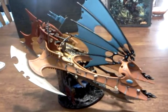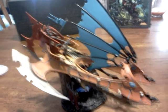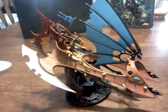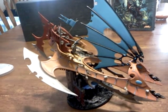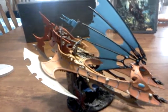Hey, once again here, Big Papa Rudy, and I finally got it done, the Dark Eldar Tell Today. Took a while because of Christmas and New Year's and some other stuff, but there it is. Beautiful looking model. Well, let's take a look at it, shall we?